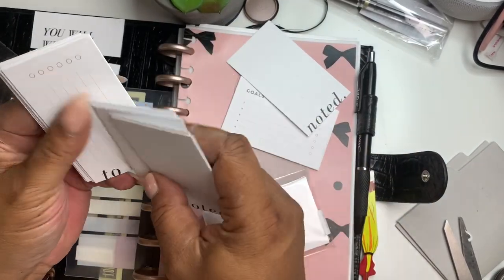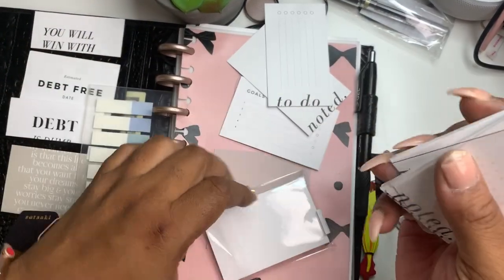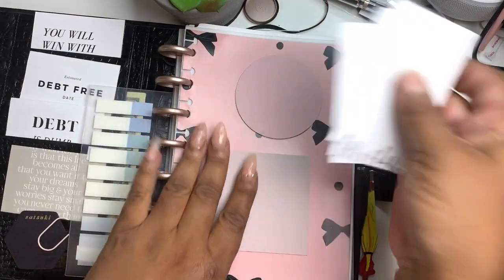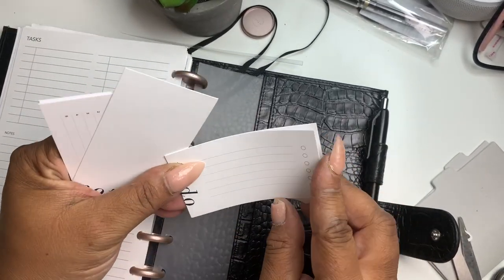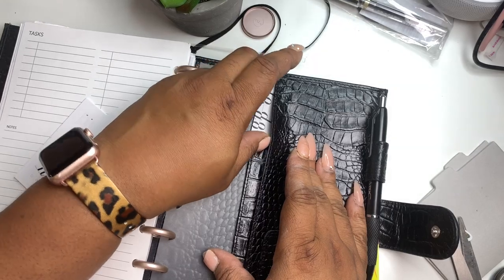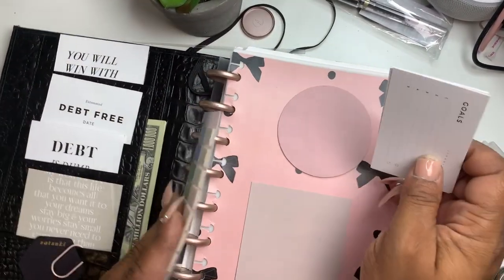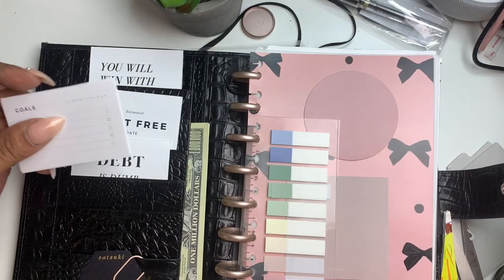Noted. Yeah, these are Cloth and Paper to do. And this was back in the day, so. Alright, let me put these back. So, let's see if I got pockets back here. I don't. Let me see. To do. Noted. And then these goals ones. I don't know why I got this dashboard here. It's here because I really don't like it. I don't know why I took that out.